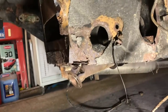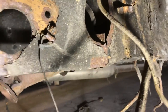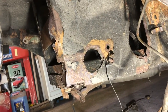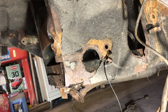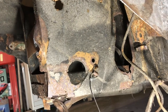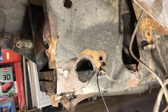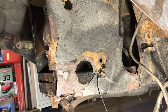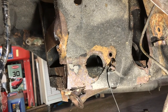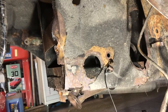Then I'm going to measure the battery box. You can see lower parts of it are rotten and someone's patched it up and, you know, all that's going, why not? I'll just make an enclosed box as well, with, I think, a vent on it, because it needs to vent to the atmosphere, doesn't it? Because it's a battery, obviously. I think that's why it's open anyway. But we'll put the vent higher up. I don't see any reason why it needs holes all over it just to rot. Anyway, I'm going to measure it. I'm going to cut it out and then we'll see exactly what we have to make and exactly what we have to clean off before we start fabricating anything.